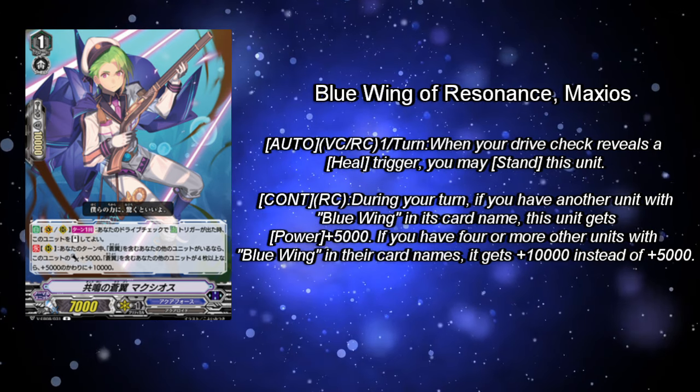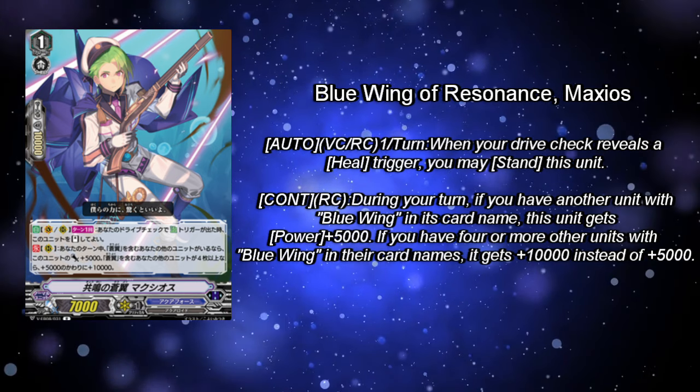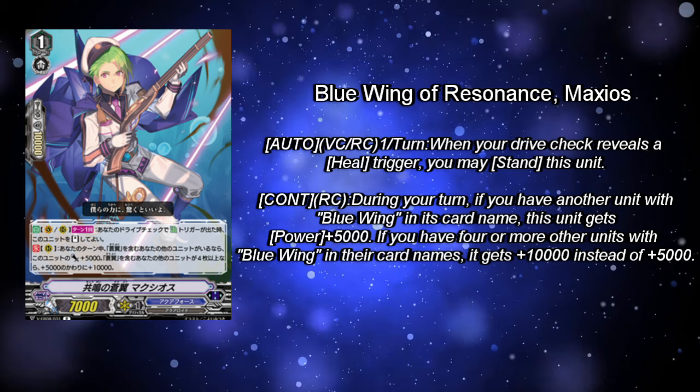So combined with Naval Gazer is swing 34 with the 12k booster, or 39 with the 17k booster.